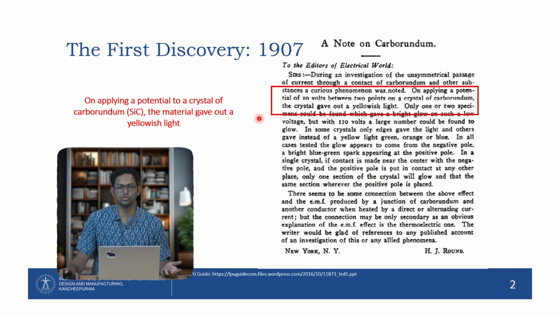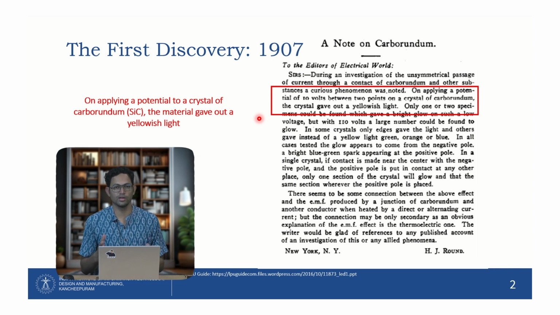Which material do we use, and why do we use it? So we will try to learn about the different materials that are used to make a light emitting diode, how much voltage you need to apply, and why a yellowish color, why not a red color, why not a green color. So we will try to understand the working principle of it. Once we apply 10 volts to a material, it gives you red color. I apply the same 10 volts to another material, but it gives a yellow color, right? So why is that difference? We'll try to understand the same. So this was by H.J. Round, the work that was given in 1907.